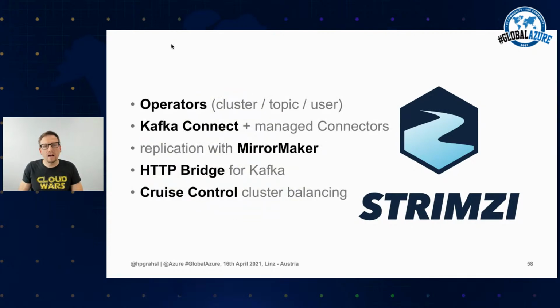What Strimzi brings is actually a set of multiple operators that allow us to not only manage our cluster, but also manage topics and users. And we can use Strimzi to go beyond core Kafka again. We can use it for different deployment capabilities. We can run Kafka Connect and manage connectors with it. We can use Mirror Maker to replicate from one Kafka cluster into another. We can also introduce the HTTP bridge, which allows REST clients to talk with our Kafka cluster. And there is Cruise Control, which helps us keep our partition usage balanced across those nodes. So many great things that Strimzi takes care of for us.